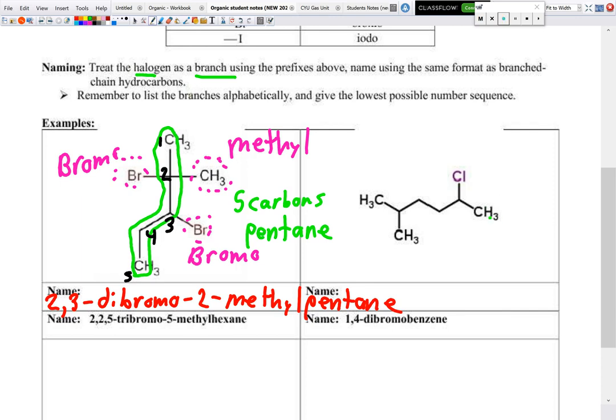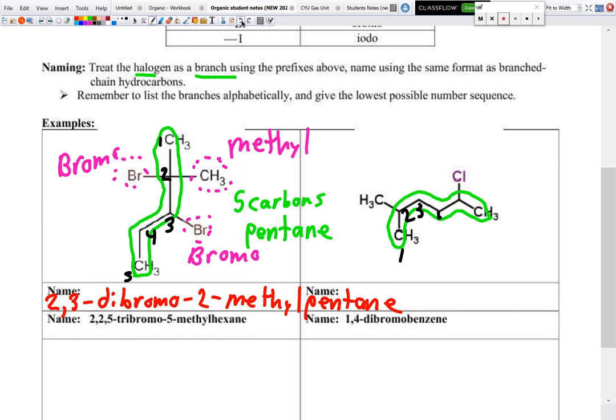Alright, so for this one here, the longest continuous carbon chain, we can go this way if we want. Now you could have just went straight across the middle if you want. You would still get the same number. I'm just doing it like this to show that you can potentially go down. Now, for this one right here, we'll notice that if we start numbering, so carbon 1 is right here, and we go 2, 3, 4, 5, and 6, we're going to get branches off carbon 2 and 5. So I'm just going to put it the other way, just to make sure I have lowest numbers. So if we start down here and we go 1, 2, 3, 4, 5, 6. Okay, so we still get branches off carbon 2 and 6.